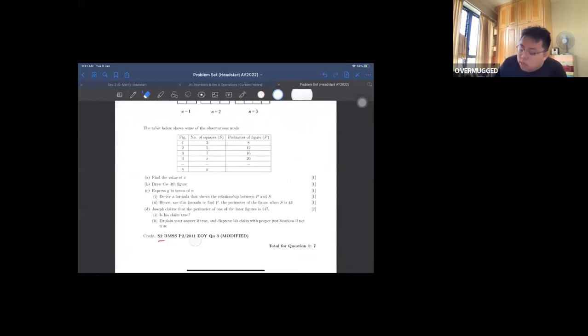Now, this is a number pattern question. Number patterns is something that the majority have already covered in school, and it is actually one of the quote-unquote difficult topics of the syllabus. I say that because a lot of people struggle in doing number patterns and cannot get that particular end formula. That is something that I want to help you guys with, and hope that it will make your number pattern journey in upper sec a lot smoother.